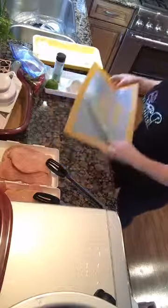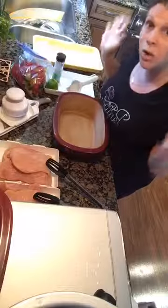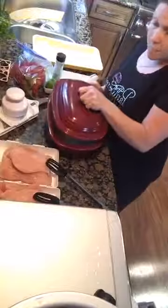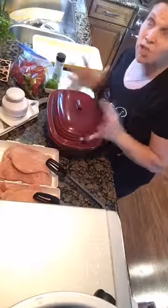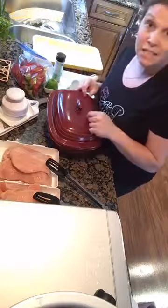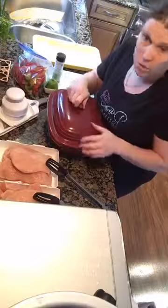So, this is the first tool I really wanted to show you. Today I'm going to use my deep-covered baker. This can also be made in your rock crock, so whichever one you have, you can use it. Now, as you can see, this is the cranberry color. Many of you know this color was discontinued. Now we have this gorgeous gray slate color that literally matches everybody's kitchen. I have two — this is the one that stays in my house, and then I have the other one that comes with me to shows.